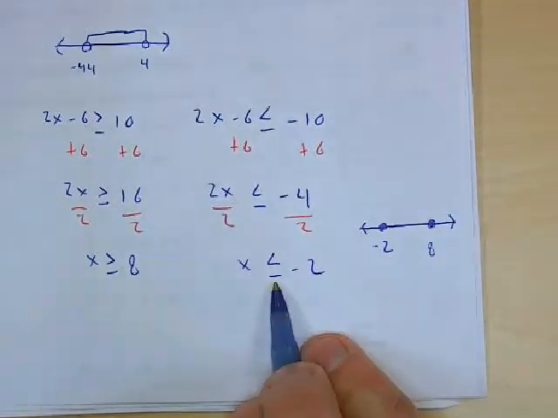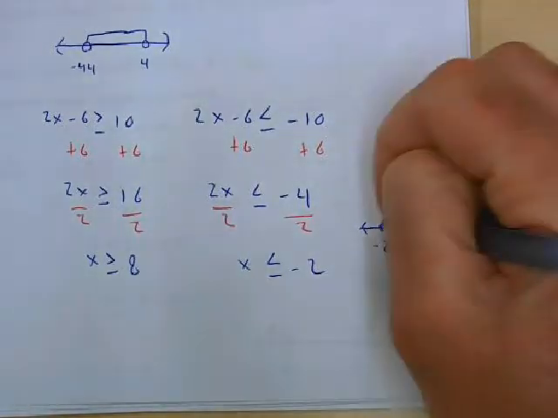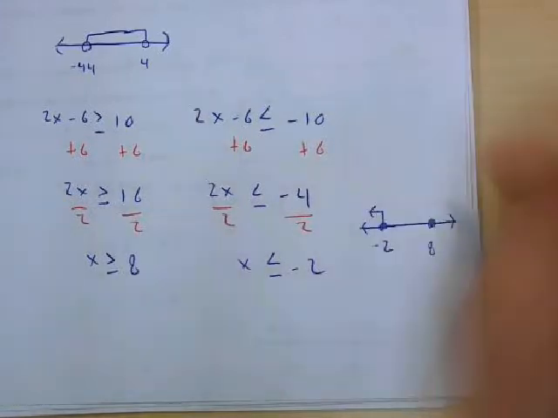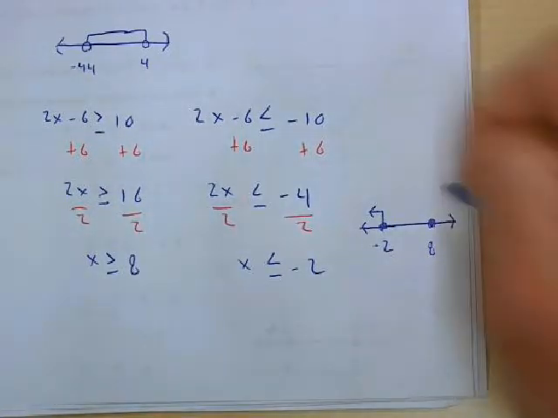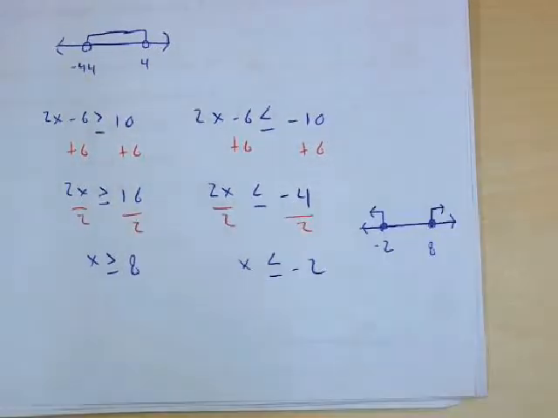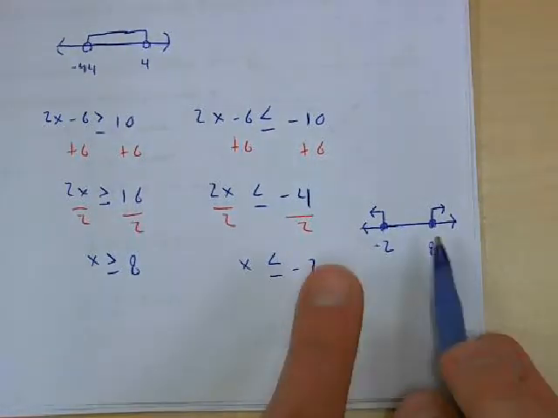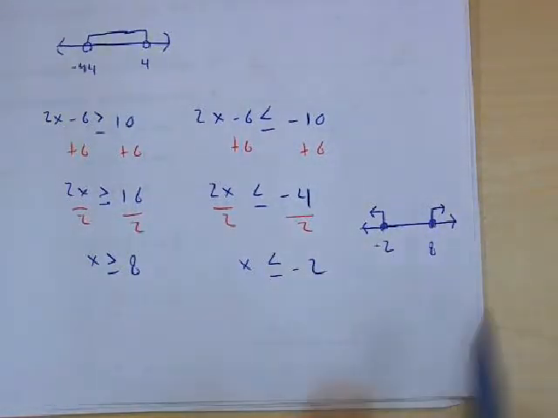And then where are the numbers less than -2? Well, that's going to go to the left. And then where are my numbers greater than +8? Well, that's to the right of +8. So again, a less than problem, your answer should be sandwiched in between the two numbers. A greater than problem, they should be going away from each other. Okay? They should never be going the same direction. If they did, you made a mistake somewhere. Okay? All right, one more on this page.